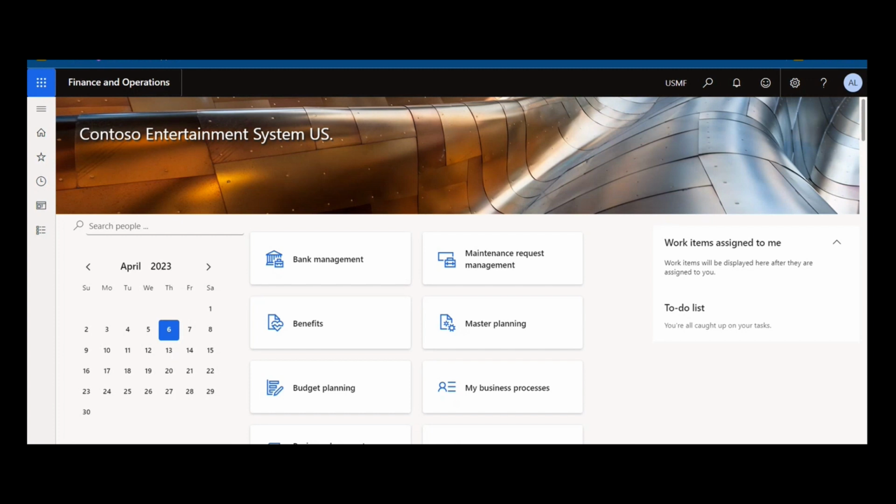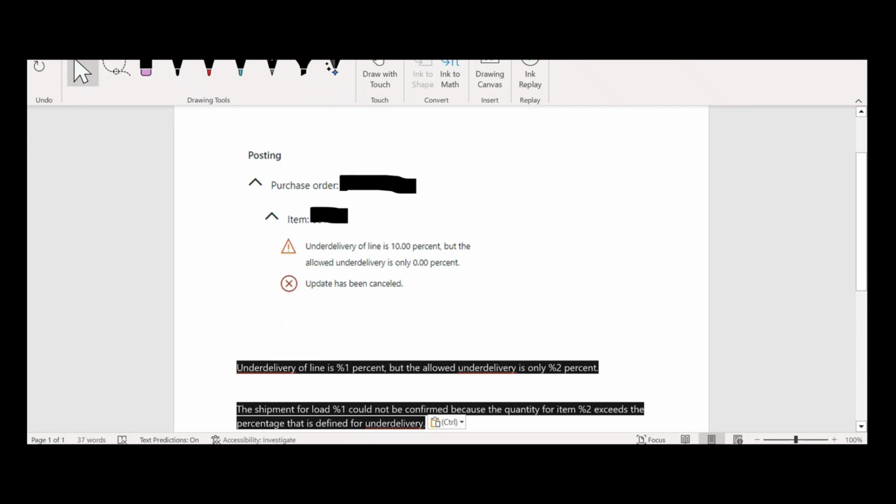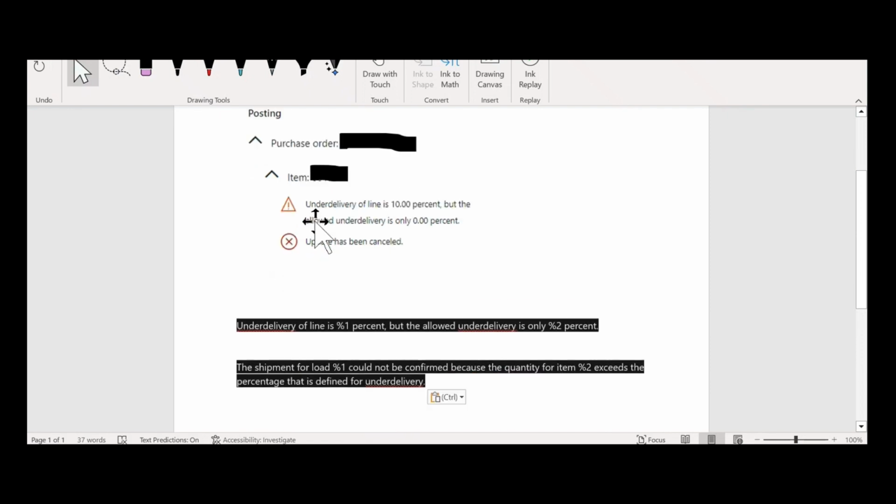Today we are back with the letter U, and U is for underdelivery. Underdelivery is something you can apply to items, it's something you can apply to orders, and the reason I want to go through this with you all today is you might be running into errors during your receiving and shipping processes. They might look something like these examples we see here in this document.